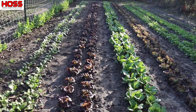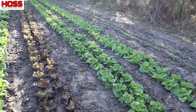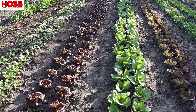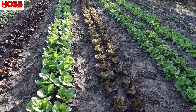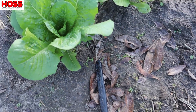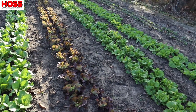Here's our fall/winter lettuce plot that we planted in a previous video. We've got one, two, three, four, five double rows of lettuce here — all different kinds, different colors, red and green. We've got our drip irrigation buried in the middle there keeping them nice and happy, and we've had a couple of light frosts but that doesn't really bother these lettuce.